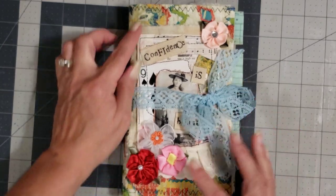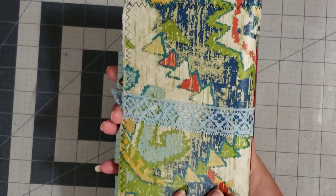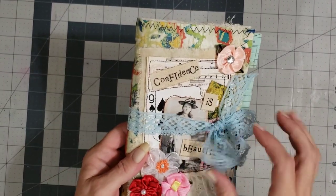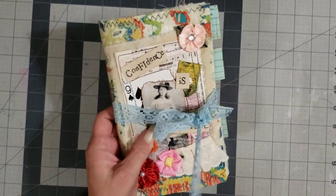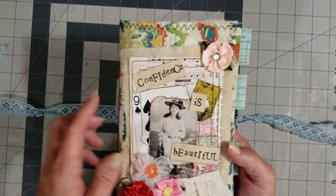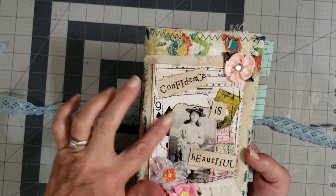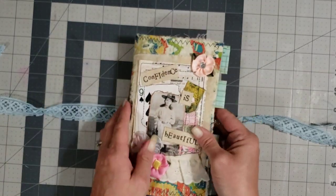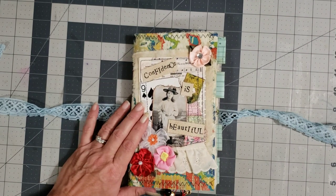Oh, this is very pretty — I believe this is that craft x. What a pretty cover! She always has this most unique style of collaging. Let me untie the bow so you can see it a little better. I love that lace she's tied it with. Look at her collaging — it's just gorgeous, so pretty. I love the elements; she has all different kinds of elements and layers. Very, very pretty. That craft x stuff feels so good.